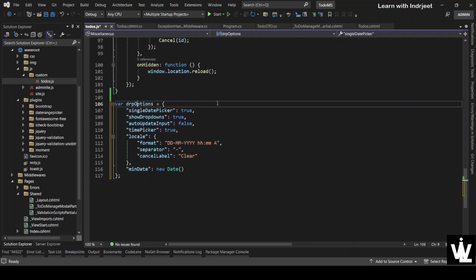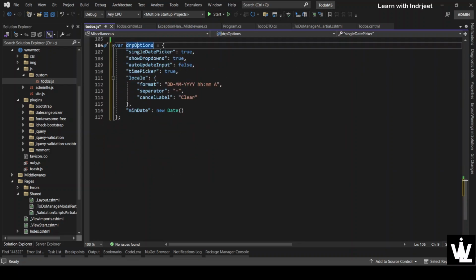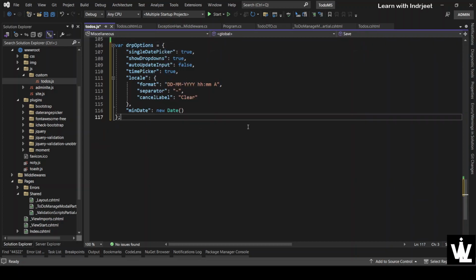Now we have the date range picker options ready. Let's initiate the date range picker.